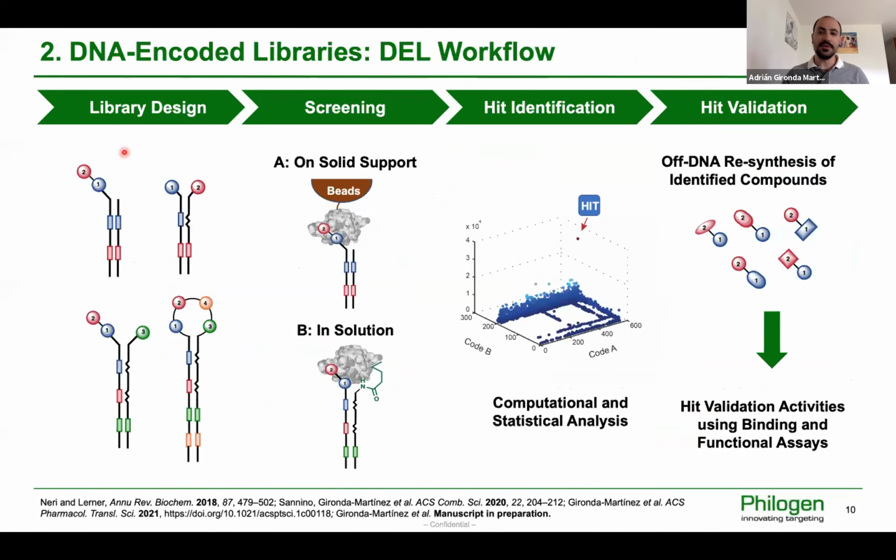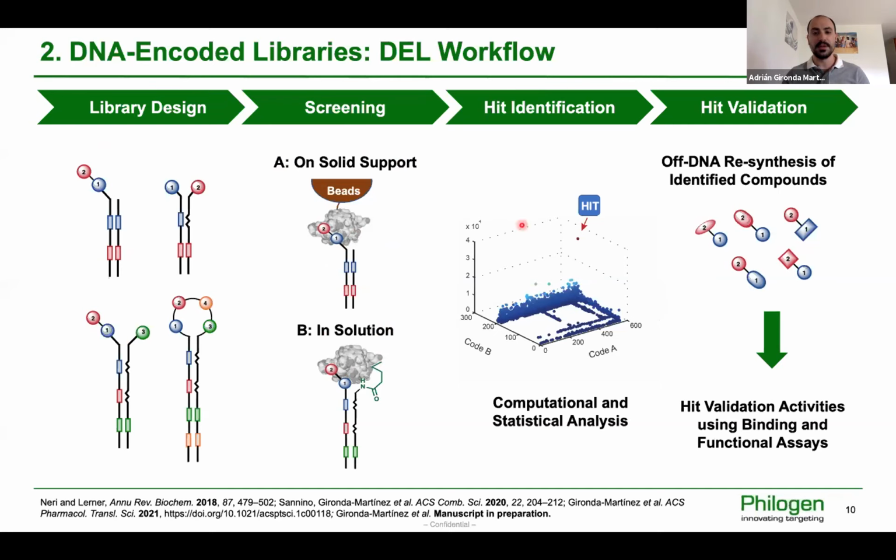In this slide, you can see a typical workflow for a DNA encoded library screening campaign. We start our campaigns with library design and construction. It's important to note that libraries can be designed to target many different proteins, or they can be designed in a focused way, let's say to target a certain type of protein or a particular protein. After designing and constructing the libraries, we screen them against the protein target of interest using either solid supports or in solution. After several washing steps, the non-binding members can be washed away, and the binding members can be eluted out of the protein.